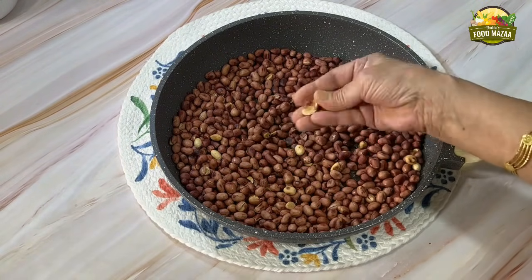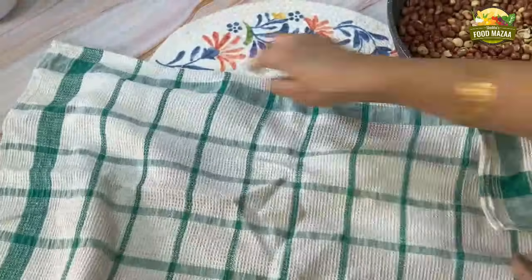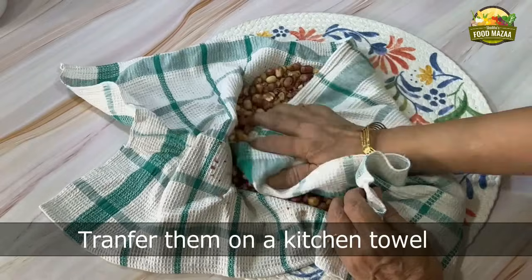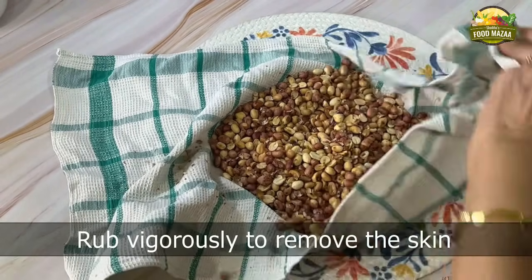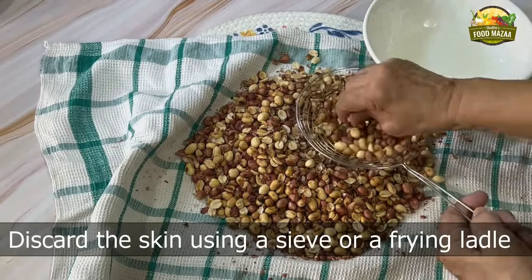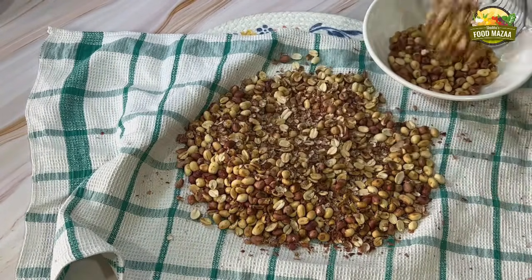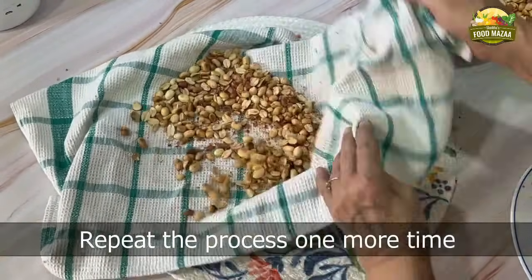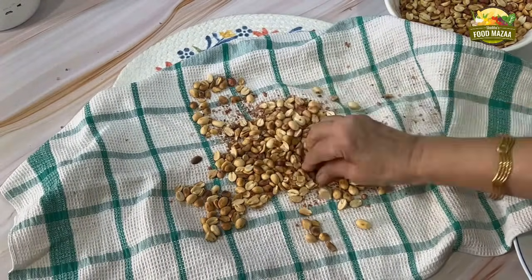See, the skin comes off very easily after roasting. Now we are going to transfer them onto a kitchen towel. Take a clean dry towel, spread the peanuts on it and start rubbing them vigorously. This way the skin will be removed very easily. Now using a sieve or a frying ladle, you can separate the peanuts. The skin will be separated easily. Repeat the process second time as well to make sure all the peanuts are peeled. There should be no skin left.